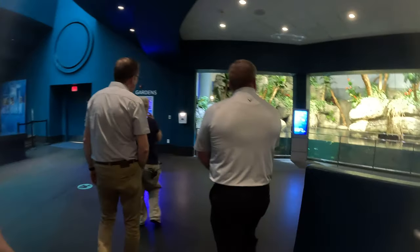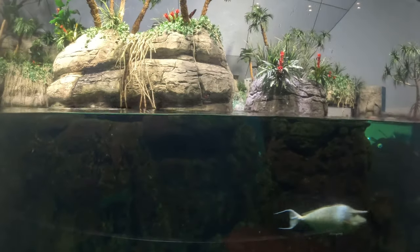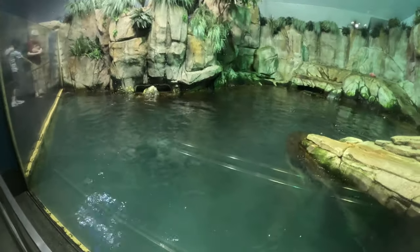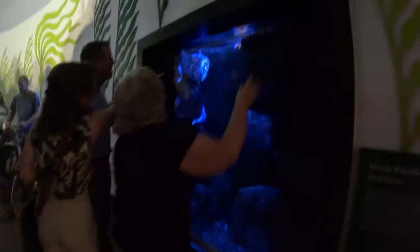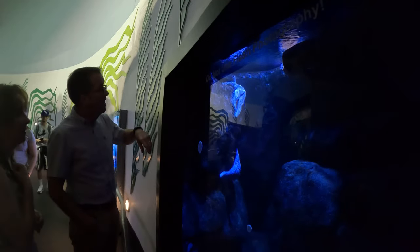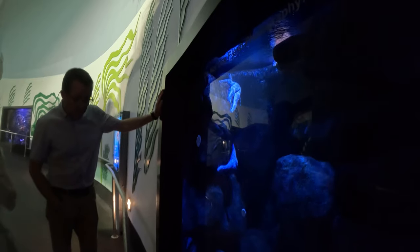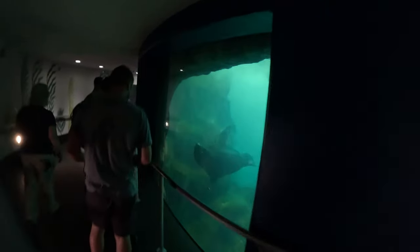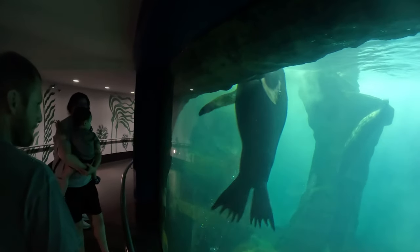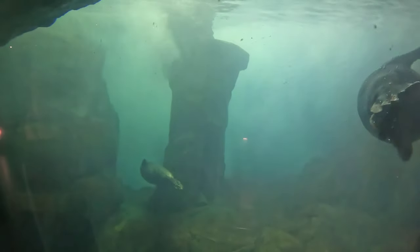This is our marine mammal exhibit. We have two California sea lions and five harbor seals. We're holding two harbor seals for Oklahoma City Zoo while they redo their exhibit. This is probably our second most popular exhibit. Obie is sitting here in the corner — he's quite large and beautiful. He can open jars and feeder devices; he's a really cool animal. Harbor seals are more standoffish than sea lions, but still super cool.